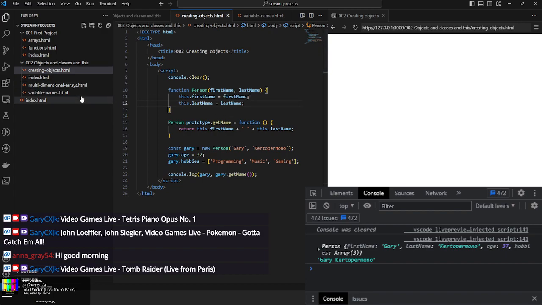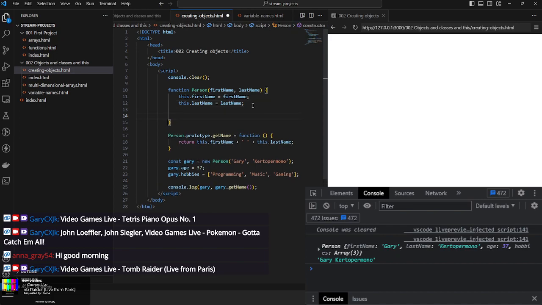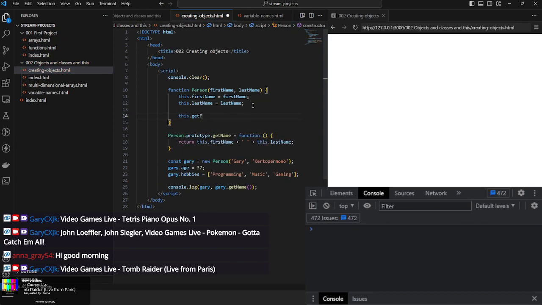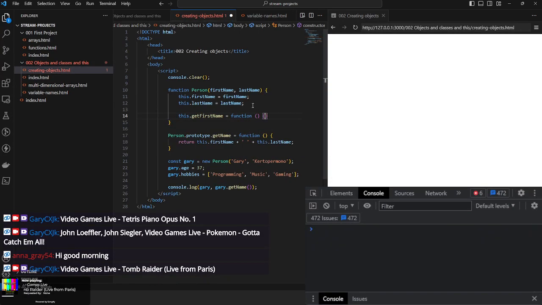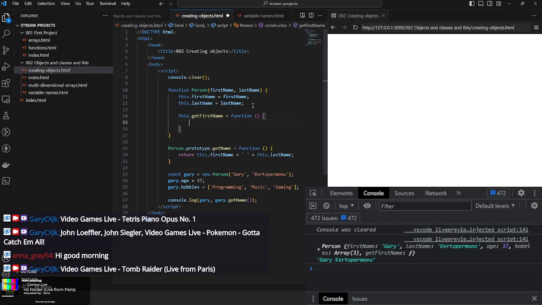I don't know exactly what the etymology is for the term method, but just remember we call these things methods because they are just called like that. So you can define a function like this. Get first name is function blah blah blah return this first name.